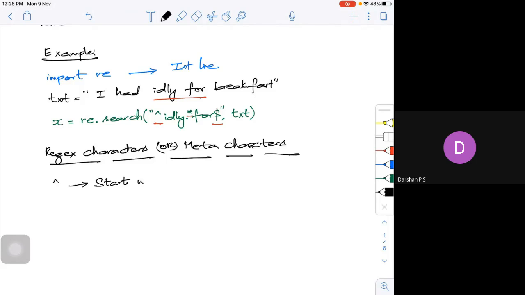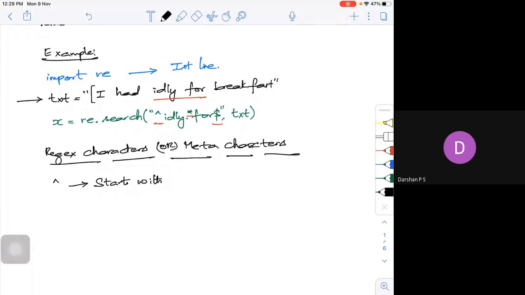When I'm trying to search, if you look into this particular text as a string, when I use this particular character, the caret, it has to search from the beginning of the string. Beginning means it's going to start with I.